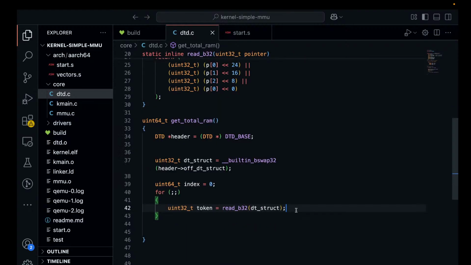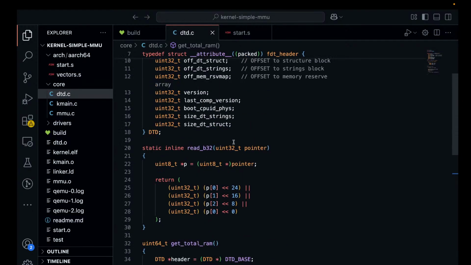Now the thing is, this is u32, so we can say that it's a pointer to 8-bit values.